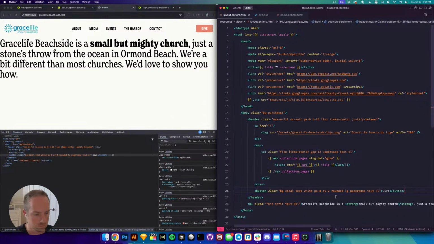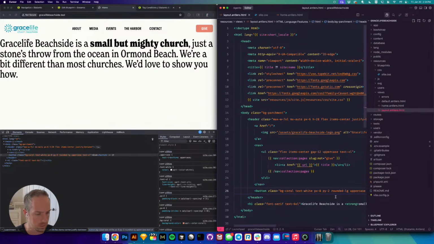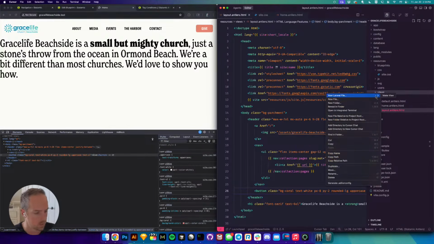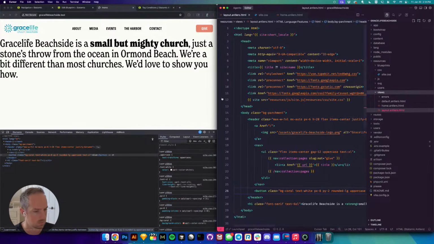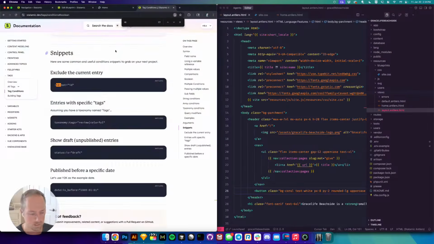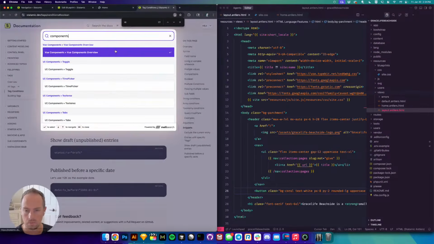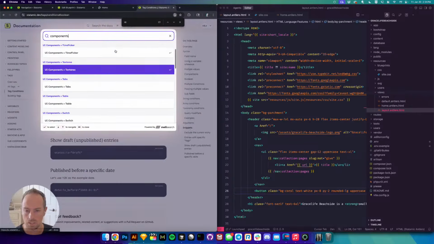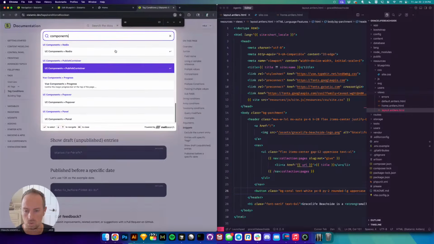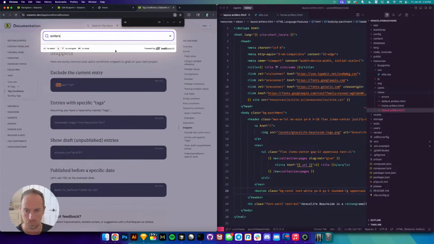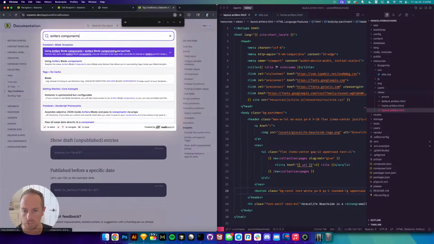And then let's start playing around with components. Let's pull the docs up. Actually, I don't think we have. Maybe I won't do components because I haven't tested these.